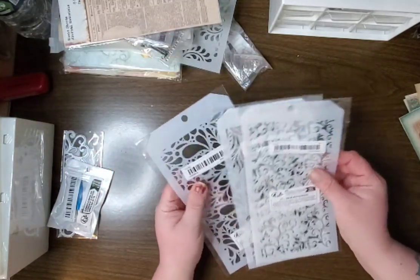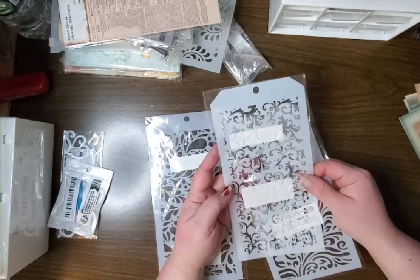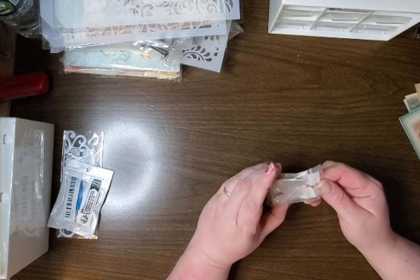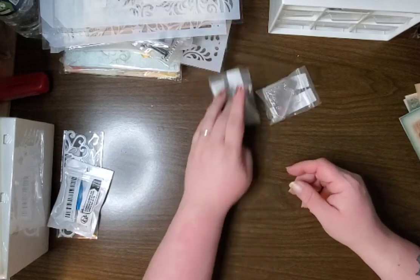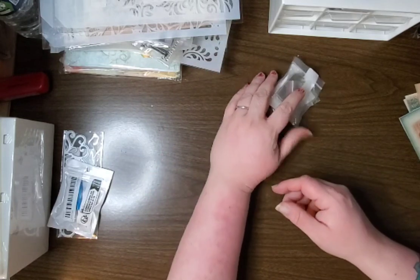Some more lace ribbon in different kinds. Some music sheet journal material — this is like vintage matte paper. I've got some paisley designs for stenciling my paper. I got these book corners — they're great for folding down over the book edges. I got them in silver and antique bronze.